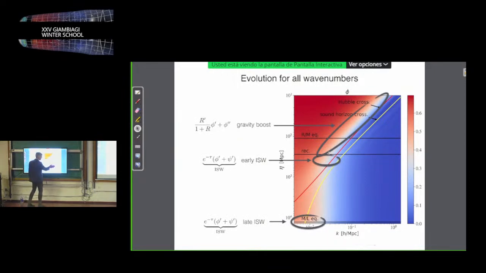But deep during matter domination, there will be no integrated Sachs-Wolfe effect, because deep during matter domination, the metric is totally static. We are fortunate, we are lucky to be in this situation, because if phi and psi were not static during matter domination, they would constantly change the temperature of the photons, and they could even erase the primordial information. This is not the case. During the long matter-dominated era, there is no integrated Sachs-Wolfe effect, because fortunately the metric fluctuations are static. This is why the CMB map is still mainly about what happens at decoupling and not about photons traveling through clusters.